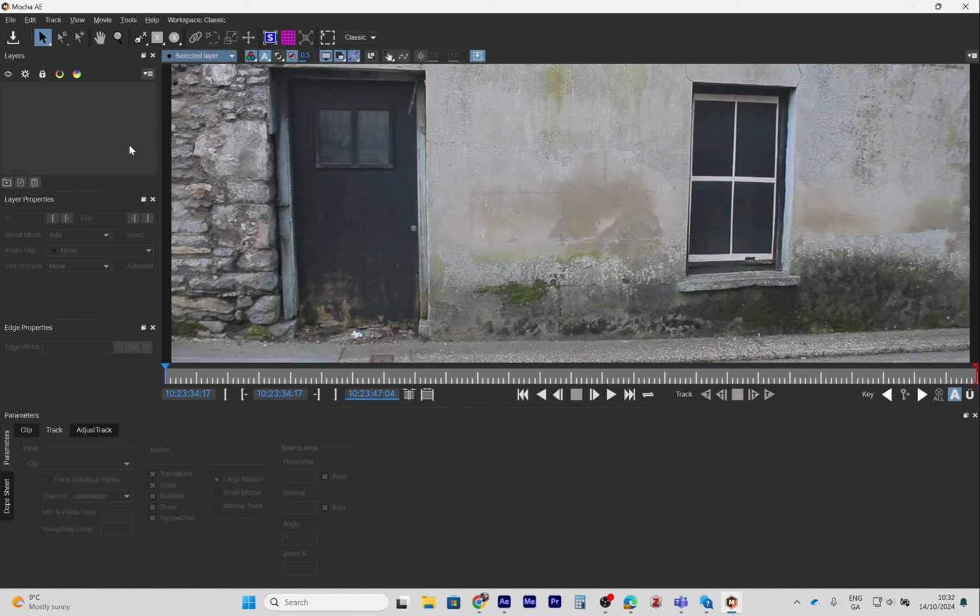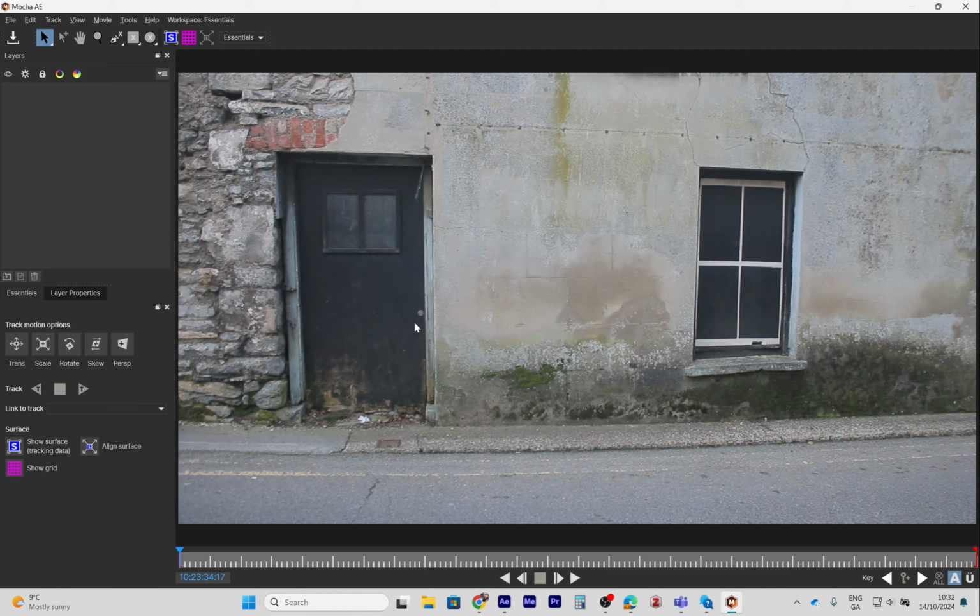Now, the first thing that you want to do if it's your first time using Mocha is to switch the workspace from Classic to Essentials. What that gives you is a simplified interface with only the very necessary tools to do a basic planar track. We will be using the classic layout when we get to the more intermediate and advanced kinds of motion tracking.